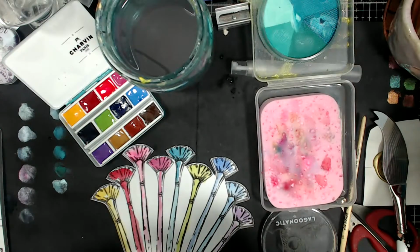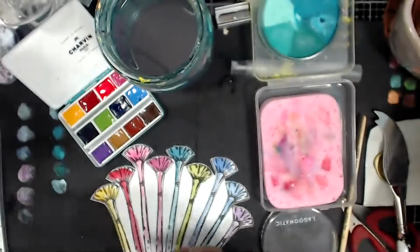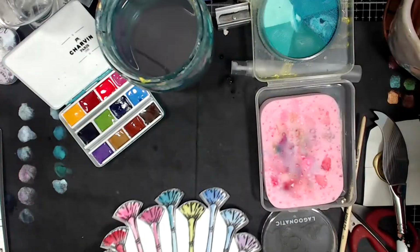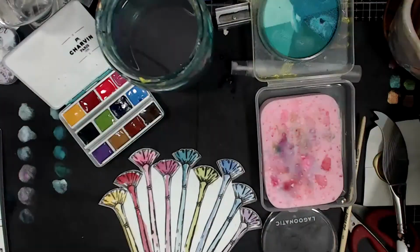We did the Lisilinka ones. I'll show you those. There we go. So you can see it's purple and then green. Patty always puts a nice fancy light on it so you can really see how they glitter. And then this one is their other one. Lisilinka. And then these are the Charvin from Paris ones. And I like them. I've heard a couple of people say that they thought they were chalky, but I don't feel like they're chalky at all. There's the beige. Yeah, you just use your cell phone light. I want to add some iridescent glitter for the brown. I'm looking for a brown iridescent glitter. But yeah, I like it.